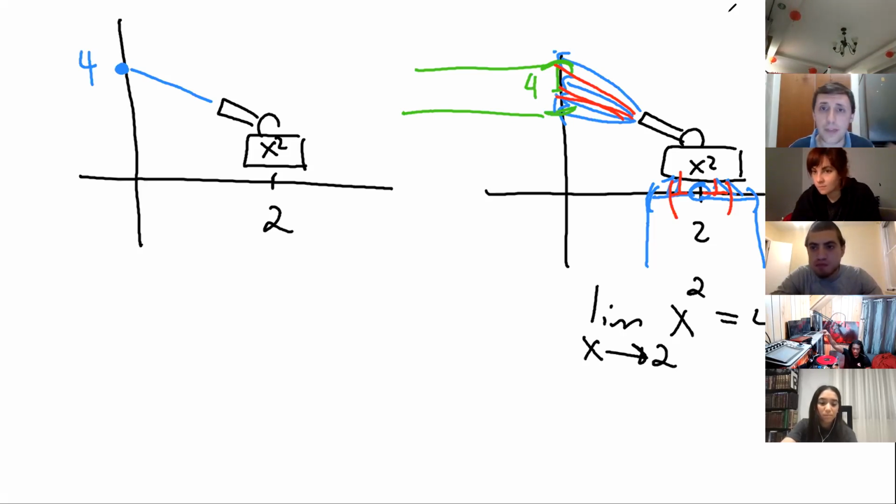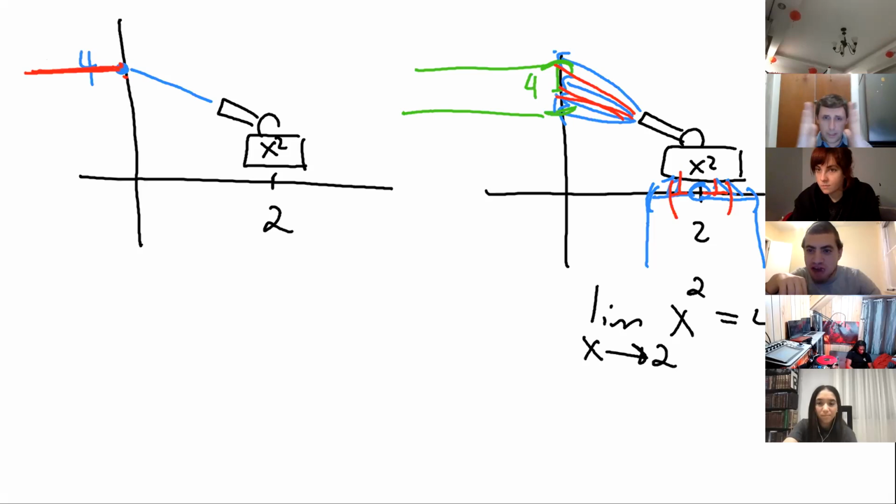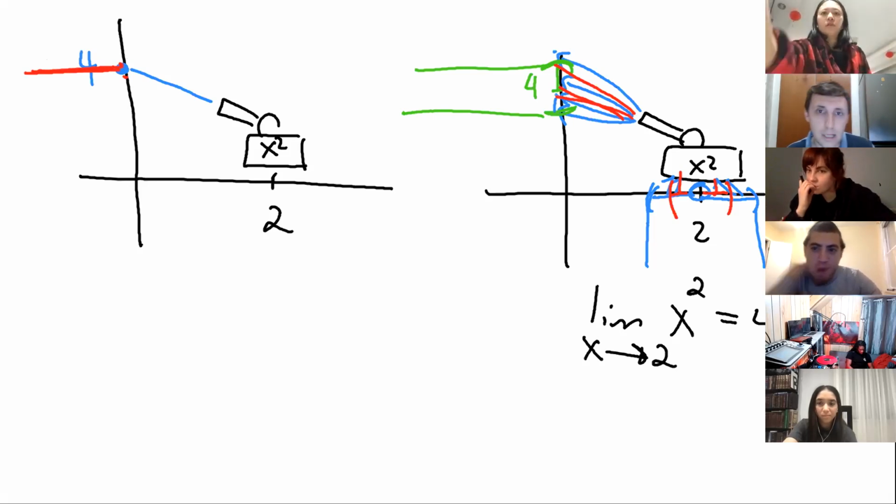Well, fake 4 is all the values in the drain. Could be actual 4, could be fake 4, but it's all the values in the vicinity of 4, so that's in the drain. Good. So make the drain, no matter how small. Look at it, this drain looks huge, but imagine you make the drain kind of like this. That's a very, very narrow drain. It's not exactly at 4, but it's a very, very narrow drain. If I squeeze the domain pipe small enough, all the water from the domain pipe will land in the narrow drain. You understand? So that's how limits are working.